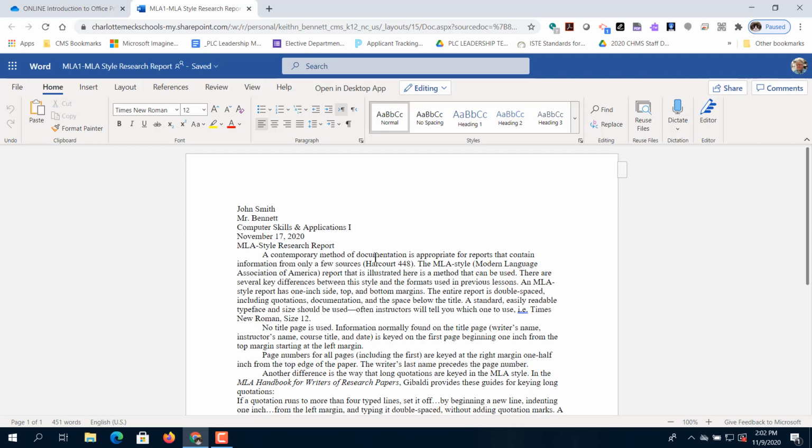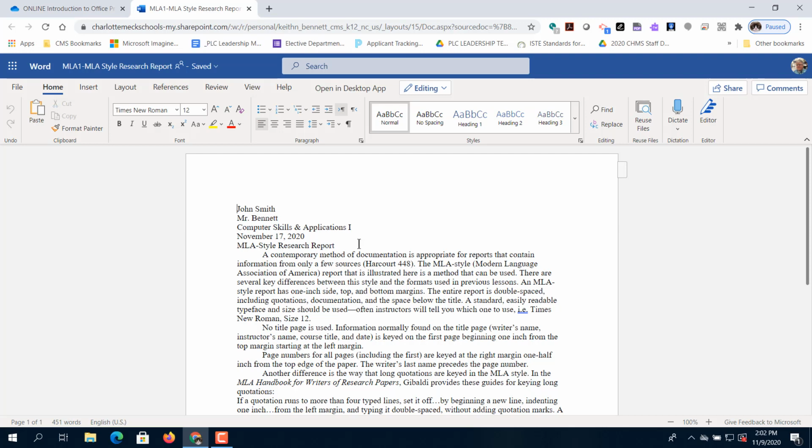So what we're going to do here is, on this first activity, I am going to give you the text that goes along with this report, and this activity is actually about how to format a report following the guidelines of the Modern Language Association. So it's an MLA report about formatting an MLA style report. We're going to do several of these steps in order.